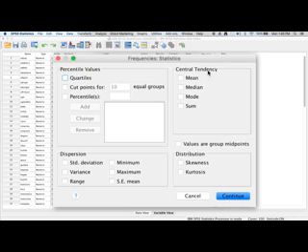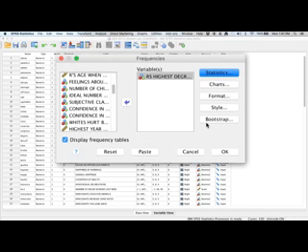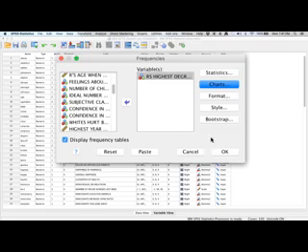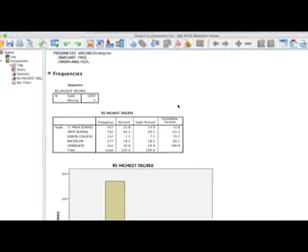If I click on statistics, I'm not going to request measures of central tendency or measures of dispersion for this particular variable because of its categorical nature. I can, however, still request a chart type. I will request a bar chart. Continue. Once I click OK, I obtain my output.